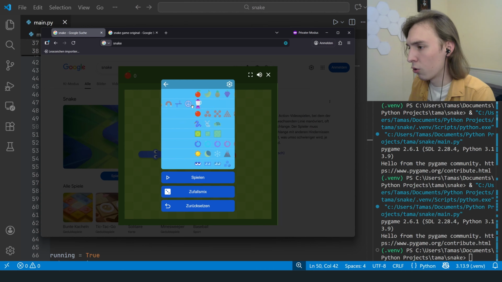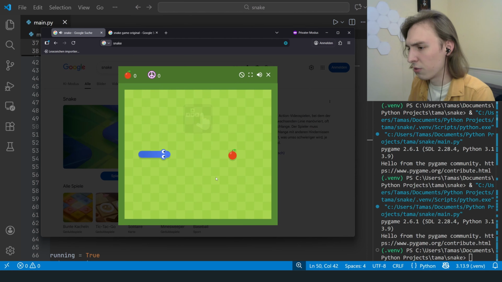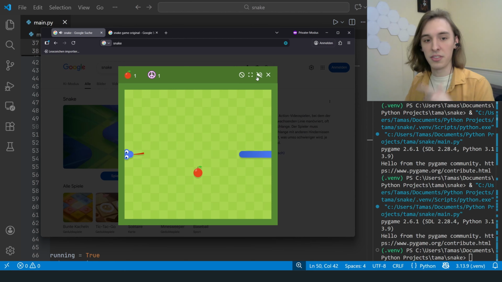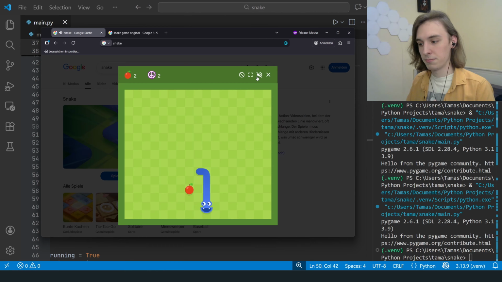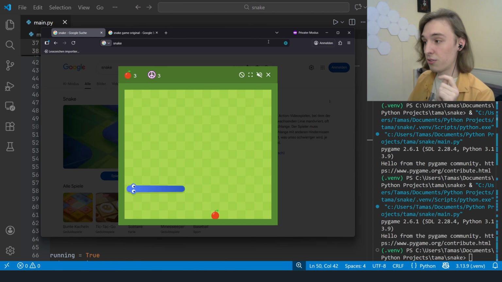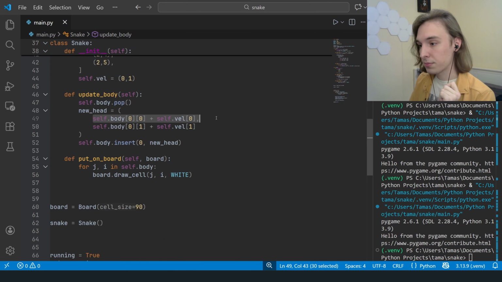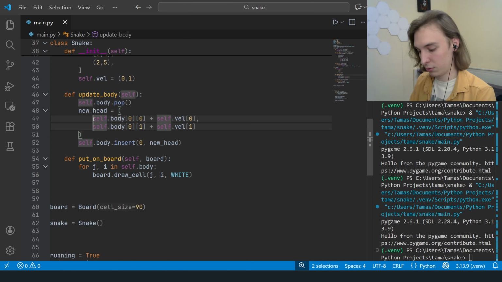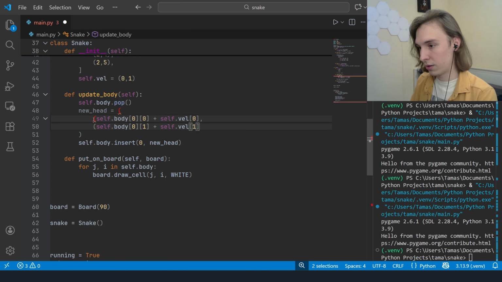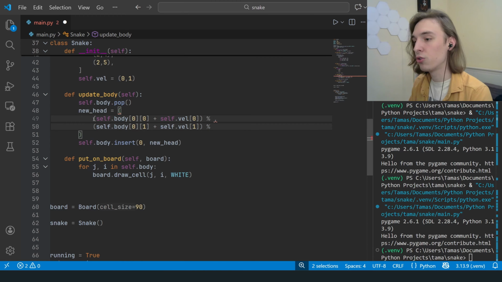Oh wow, there's so many more modes. I think, was it in the peaceful one? Yeah. Is that the snake just loops around, and I guess the only obstacle is yourself. And we can do this very easily with the modulo operation. So we update this. And I guess we'll do something like this, wrap it in parentheses and then do modulo.